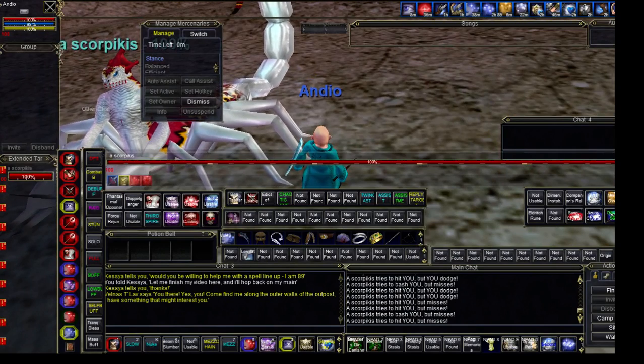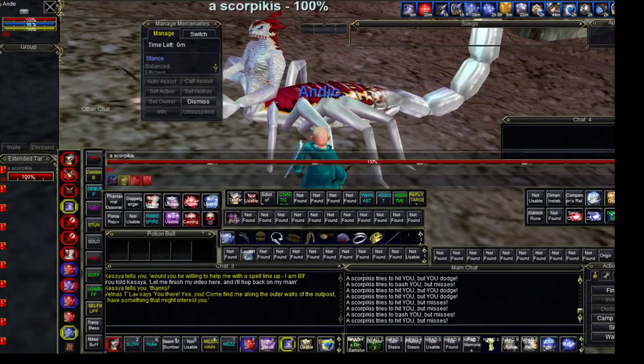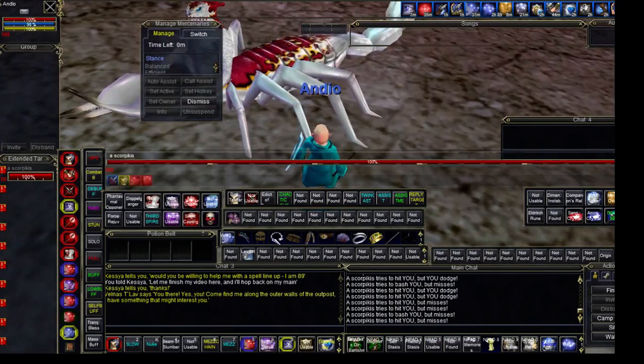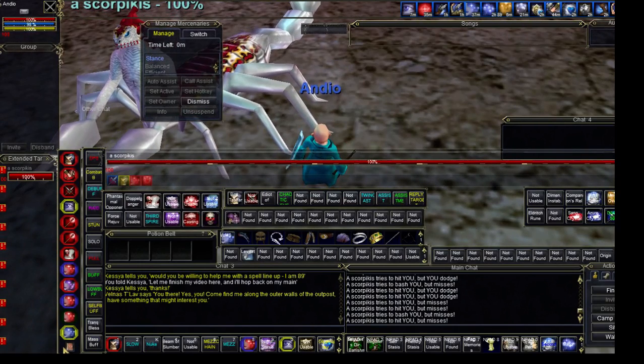The other mez is basically the same thing. The only difference is that you need to target the monster, and it will mez up to 6 targets in the area around that monster. So it's just a difference of targeting. So those are your spells for combat and mezzing.